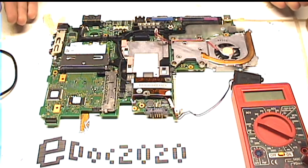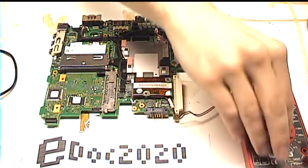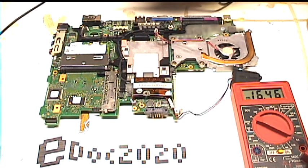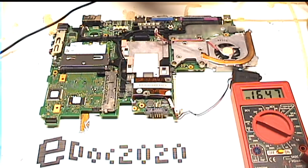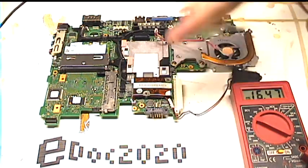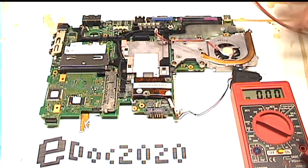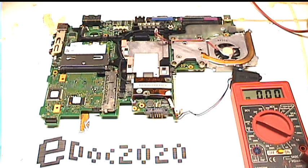When I first noticed something wrong with the computer, the first thing I did was to make sure it was plugged in, of course. I also checked the voltage on the power cord. Coming up 16.5 volts. For most laptops that would be low, but this is a 16 volt adapter, so that's good. Of course, even if there's a good voltage unloaded, it doesn't mean the adapter's good. It could still fail under load, but I did use this adapter with a different computer and it did work, so that's not the issue.